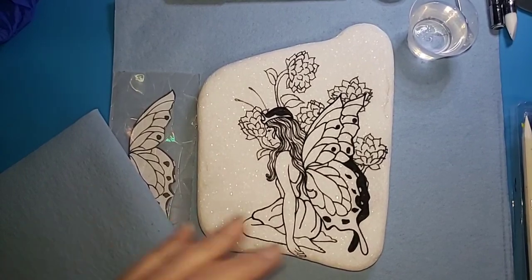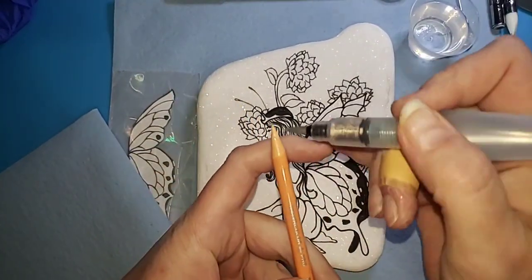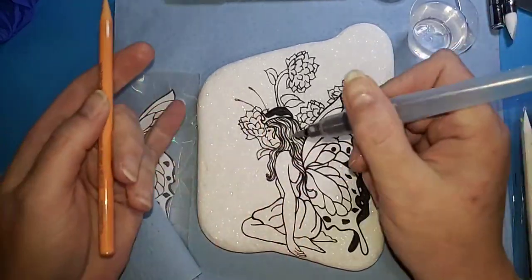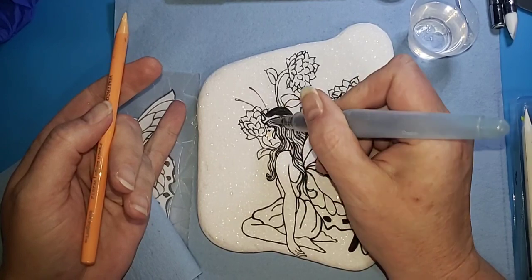All right, I'm going to start with, let's see, this is peach beige, and I'm just going to work right from the pencil tonight. We're going to start right in the face. I'm going to go in there.